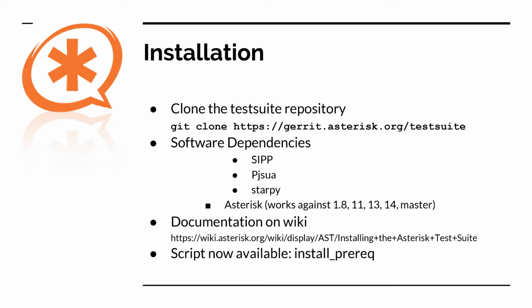And there is also, much like lots of things in Asterisk, a wiki page which documents this stuff. So you can check that out if you like. You should just be able to find it if you don't want to copy down that long Confluence URL. You can go to wiki.asterisk.org and type in test suite.